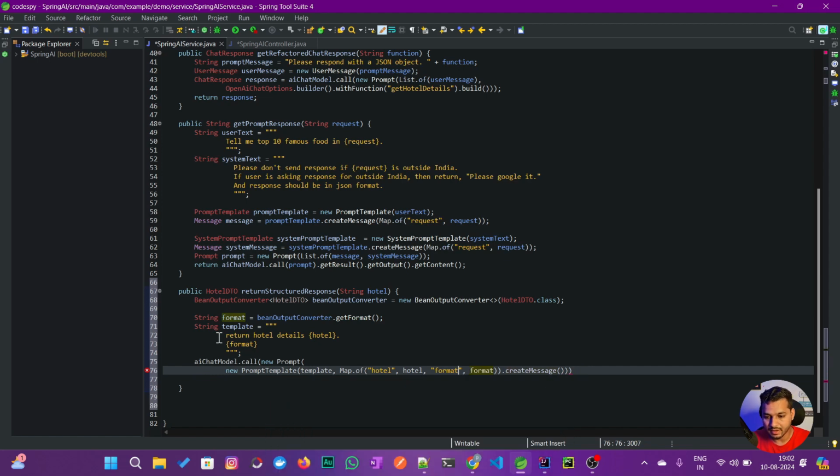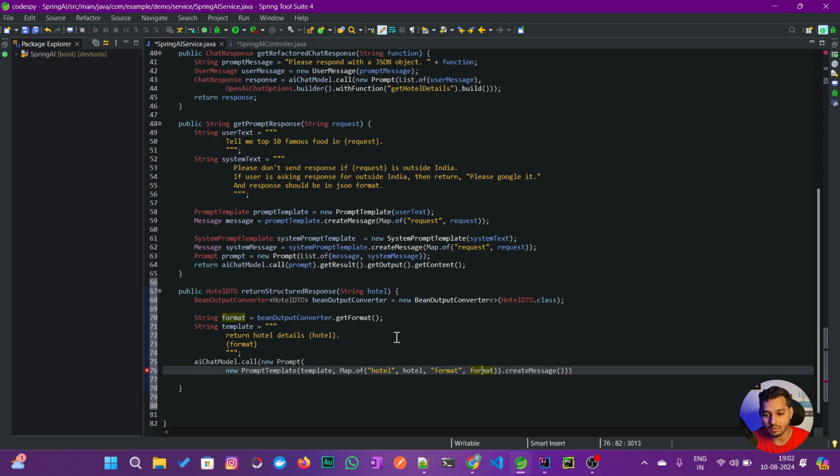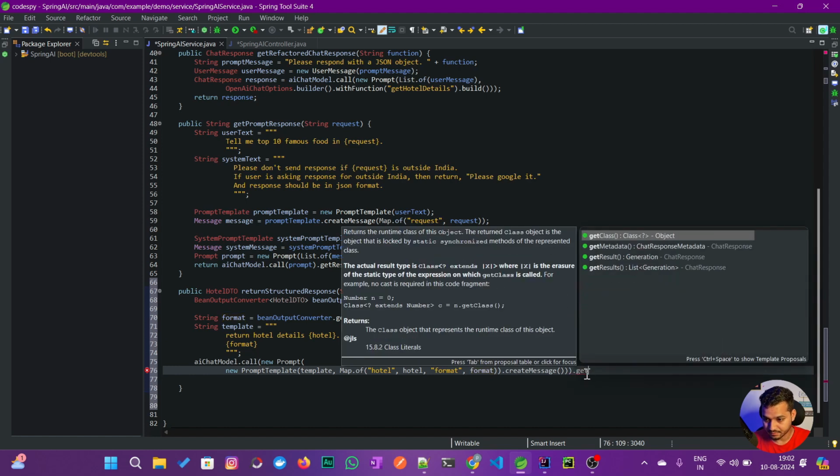We have two dynamic parameters here: return hotel details, for which hotel you want the details, and format, which is going to be your final response type. Here the format will be JSON, because we are using BeanOutputConverter. Its final response is going to be in JSON format.